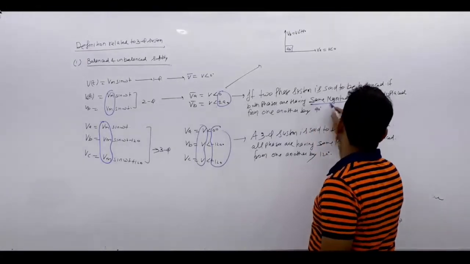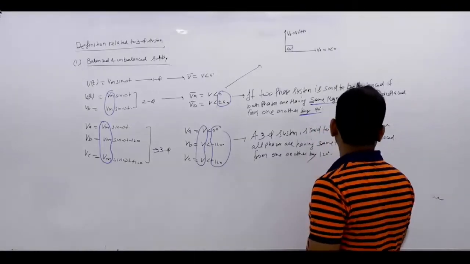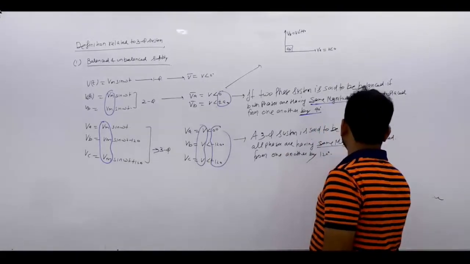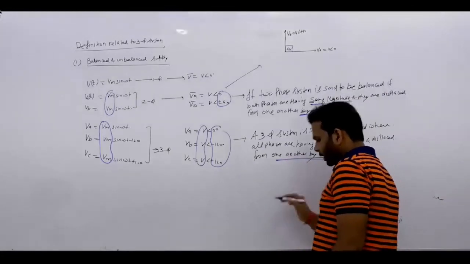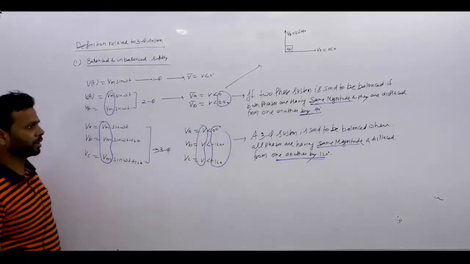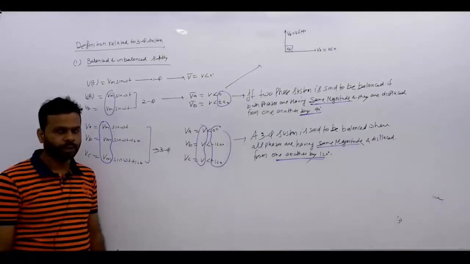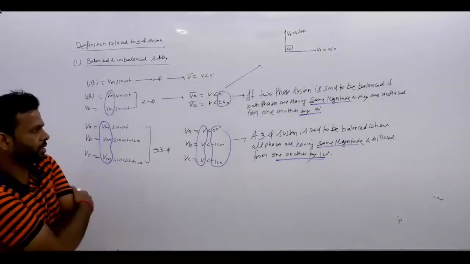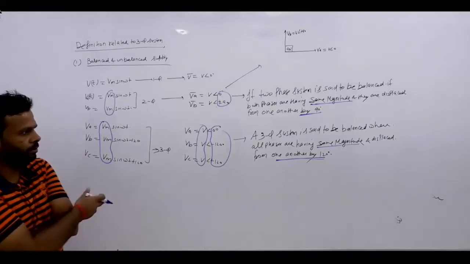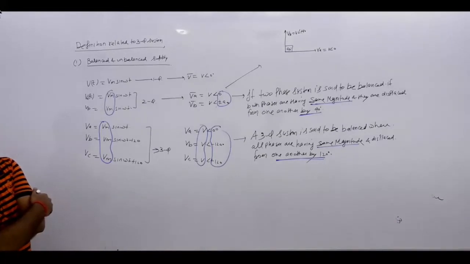Magnitude same and 90 degrees in case of a two-phase system. For a three-phase system, same magnitude and the angle is how much? The angle is this. So it must be clear now what balanced supply and unbalanced supply mean. If any one of these conditions is broken, then your supply is not balanced. Suppose your magnitude is not same or angles are not same, then it is unbalanced. If your magnitudes are same and angles are different, then it is unbalanced. So these are some examples of balanced and unbalanced supply.